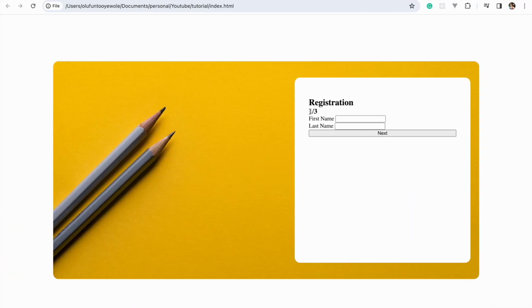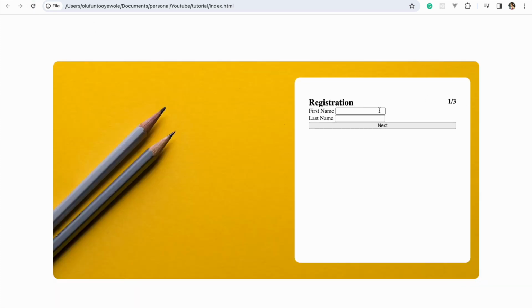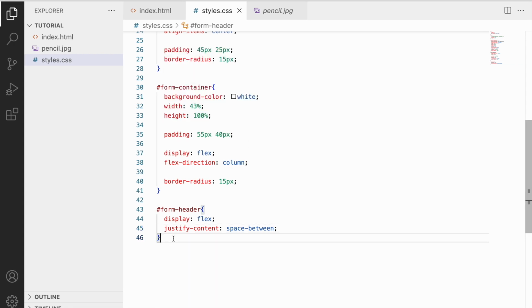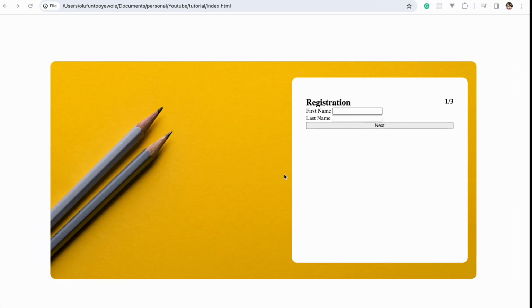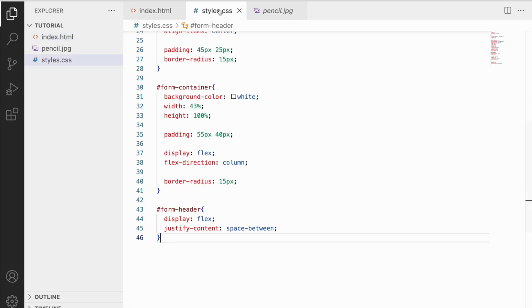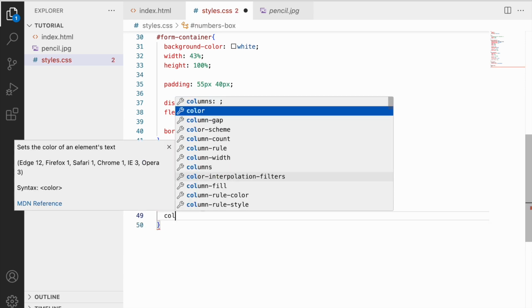So you could see it's stacked on each other, but with display flex, now it goes to the edge from here, and gives it a space between. Then from there, we want to style this number box. So we want to give that a red. So we'll say the color should be red.